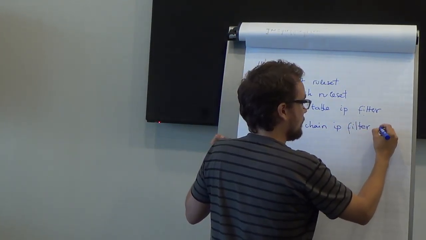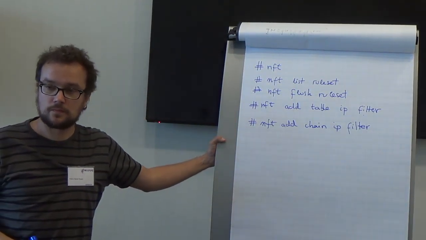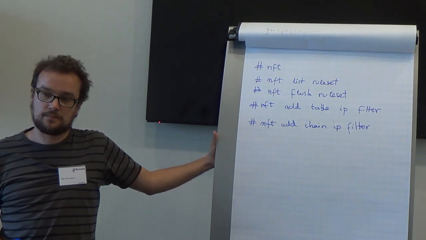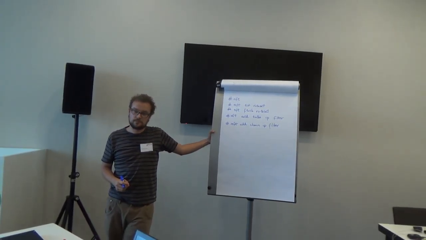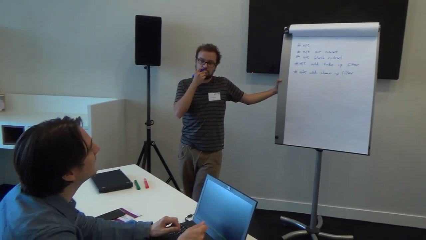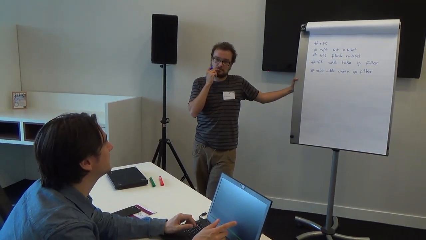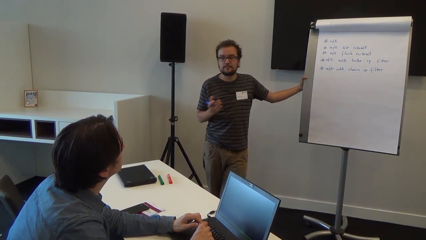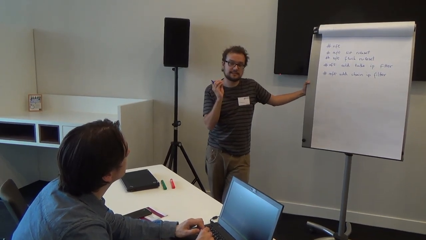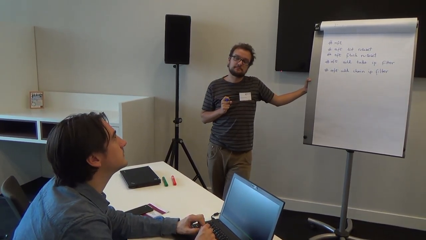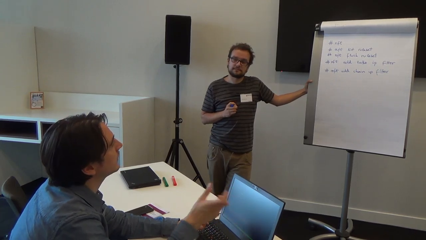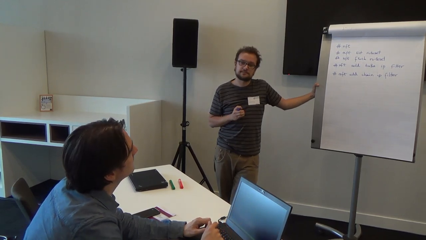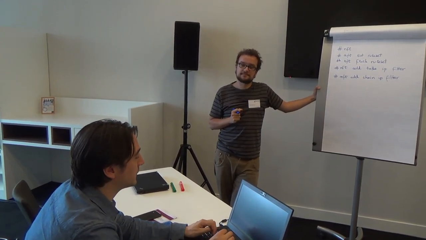So you could have multiple tables with the same name in different families? Yes. So it might be good practice to put the family in the table name, like filter underscore ip or something, so it's more clear? Not really, because you have to indicate the family every time if you want to list a specific table. So I wonder if people can get confused between the families if they reuse the same name. Well, maybe not for filter.